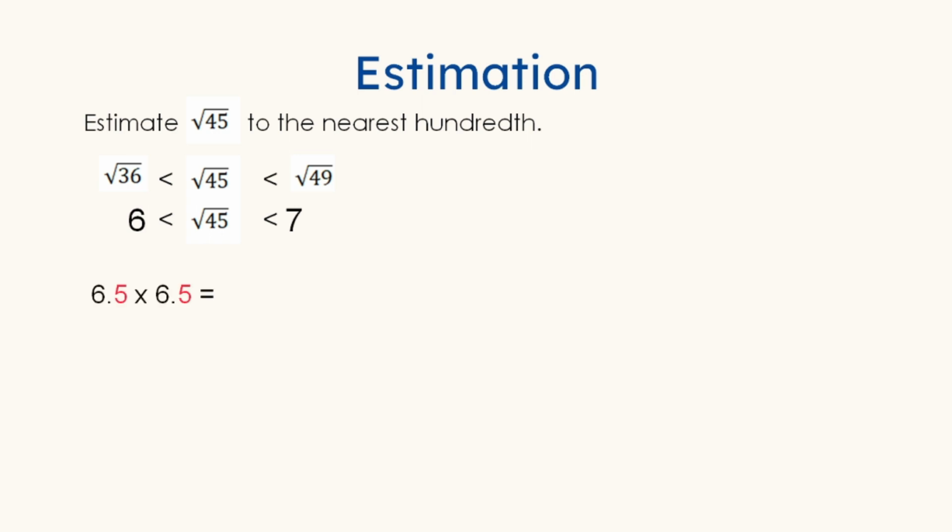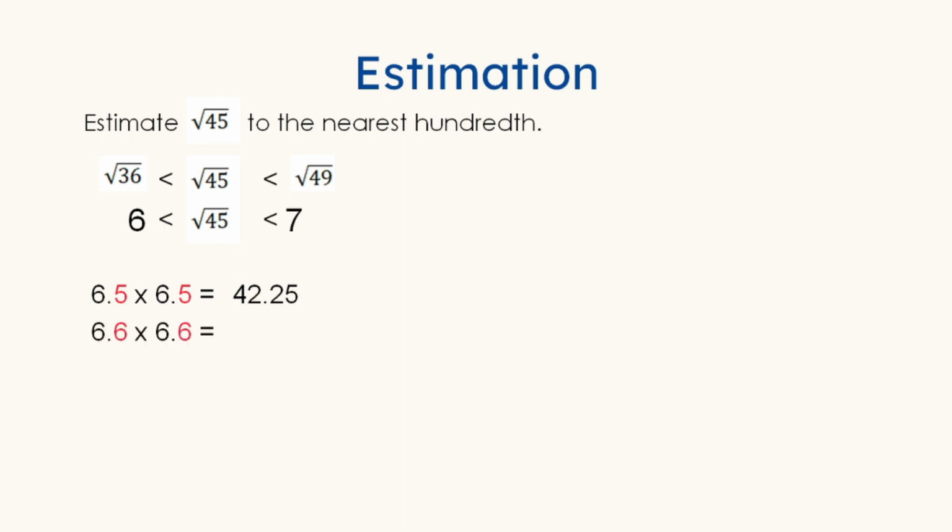Now, bakit sa 6.5 na tayo nag-start? Kung mapapansin nyo, itong square root of 45 ay masyado nang malapit kay 49 at masyado namang malayo kay 36. Tama? So, parang bago ka makarating kay 36, medyo malapit na. Pero itong 45, saglit na lang para makarating ka kay 49. Correct? Now, mag-start tayo sa medyo gitna na, 6.5. So, 6.5 times 6.5 is equal to 42.25.